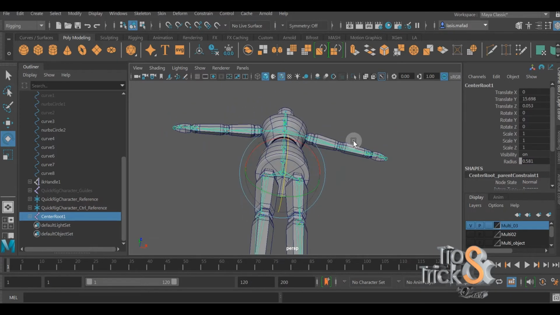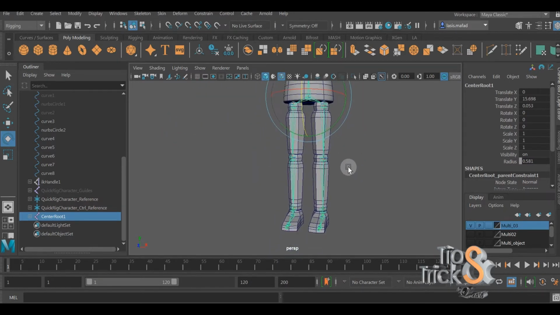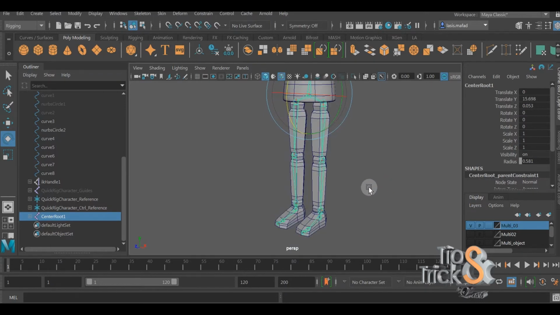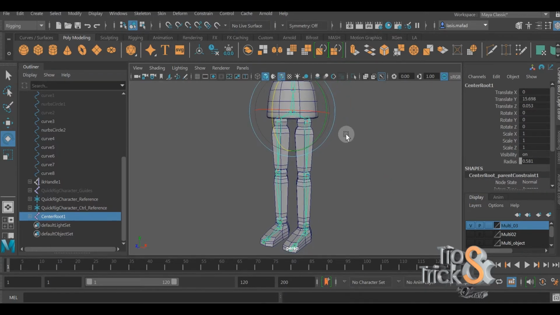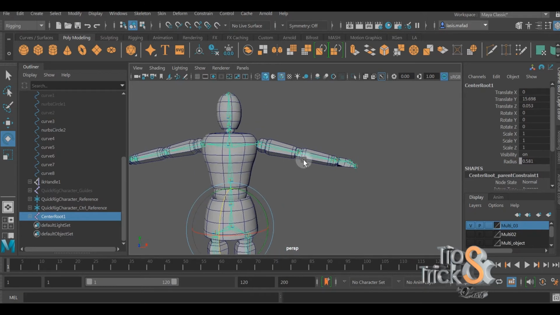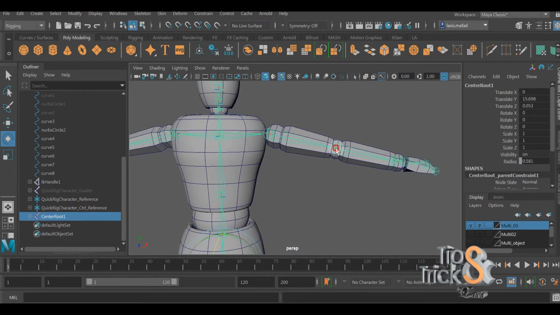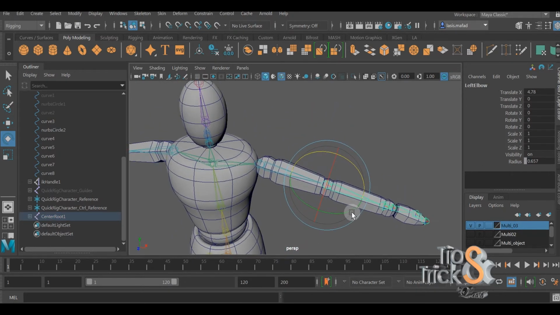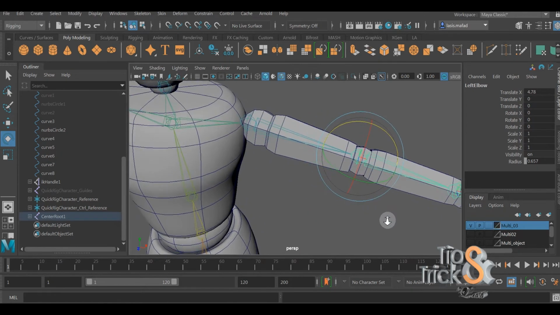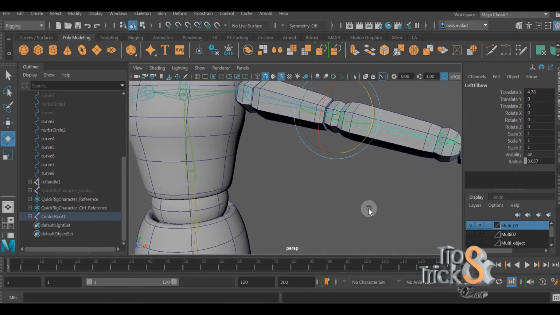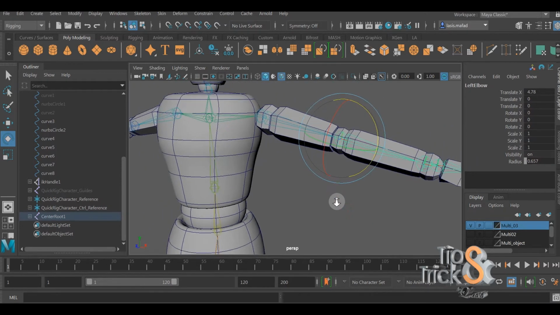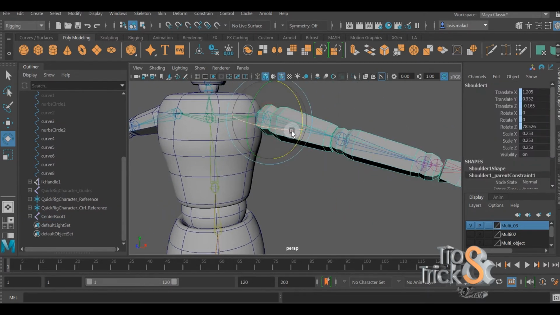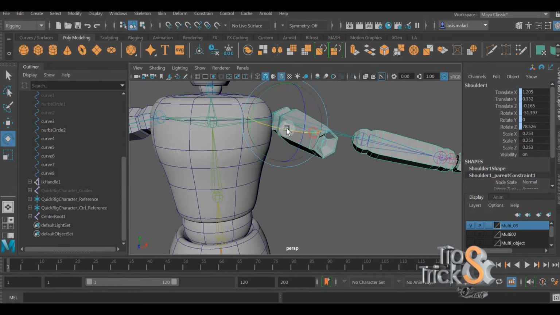Now let's see if this will work for our forward kinematics. I've checked that my joint matches the area or mesh that I want to control with my object. Like for the shoulder, I want it controlled by this area.